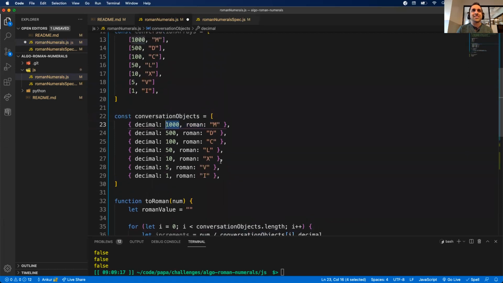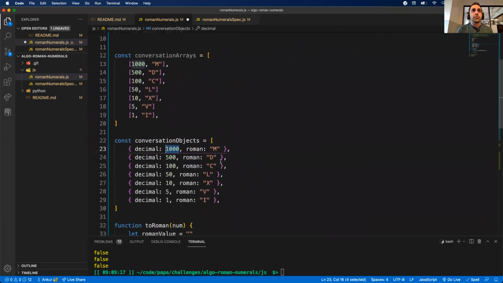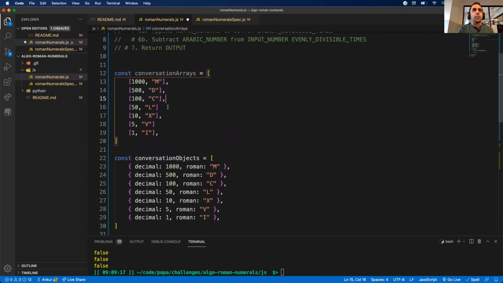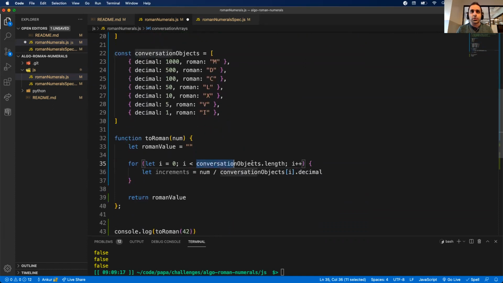I'll take the silence as yes. Just to highlight, if we're using the array approach, it's totally valid, it's going to work. I think it's a little less clear. So again, I prefer objects, and when we get into classes, we'll talk about why classes are kind of better. But if we did conversion arrays, again, this will totally work, 100% correct solution.